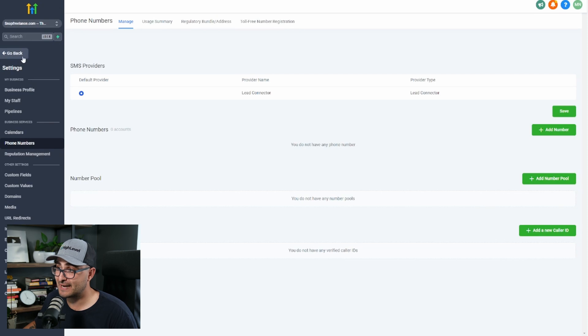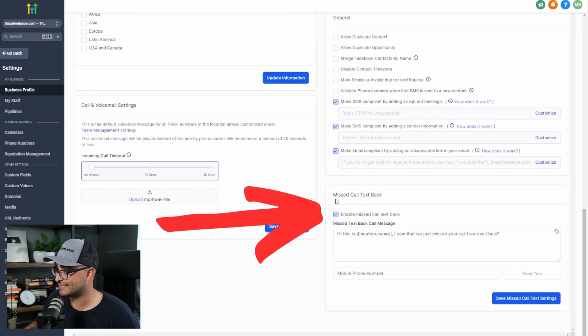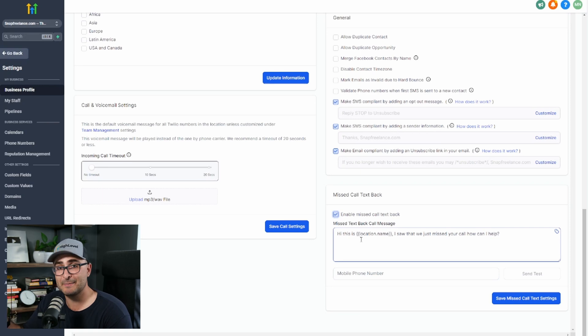Last, go back to Settings — bottom left — and click Settings under the Business Profile. Scroll all the way to the bottom and you'll see Missed Call Text Back. Hit Enable, and then type in whatever text you want the business's customers to receive anytime they call and it doesn't get picked up. For example: 'Hey, this is Mike from Fantastic Detailing Services. Sorry I didn't pick up. Here's our booking calendar with available slots — go ahead and book your next service. And here's a $20 coupon for missing your call.' Simple message that'll help that business lock down that customer even though they missed the call. You can even test it by putting in your customer's mobile number and hitting Send Test Message so they get to see how cool this is. And that's it — you are all set up.